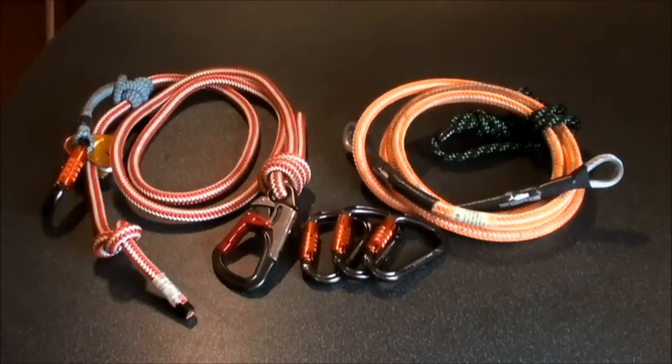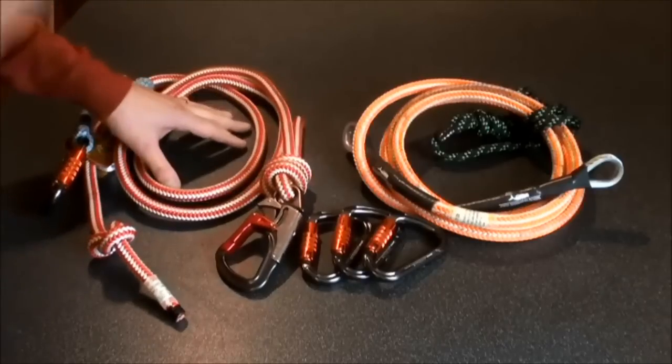Hello everyone, hello again. Today I'm going to talk about flip lines and lanyards. There are two types of flip line or lanyard that we use.